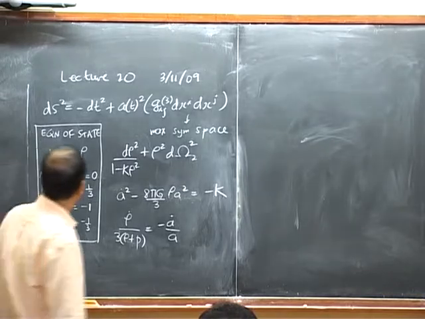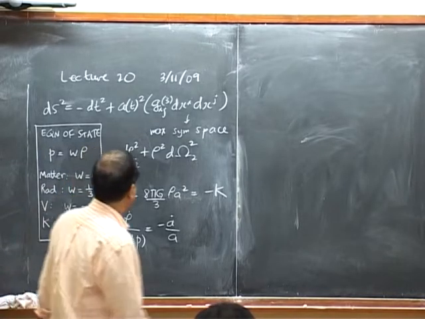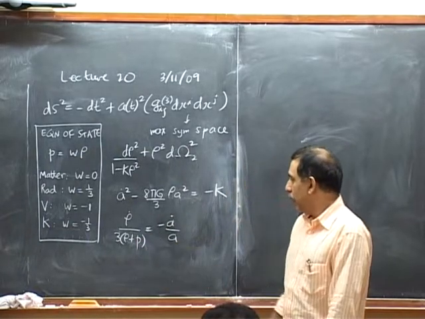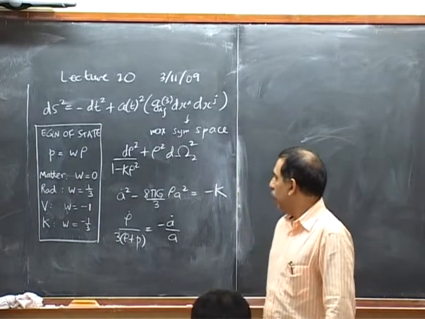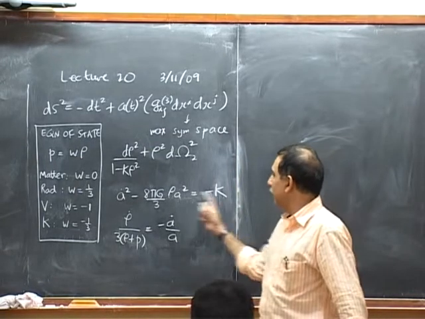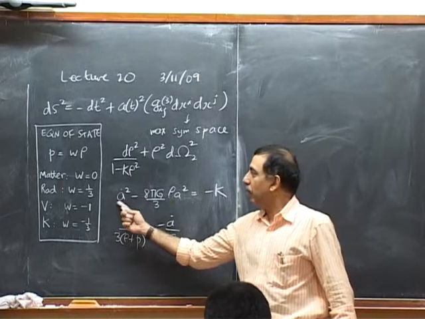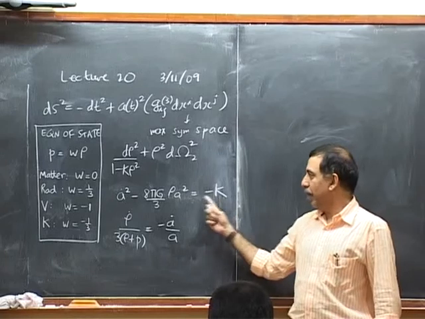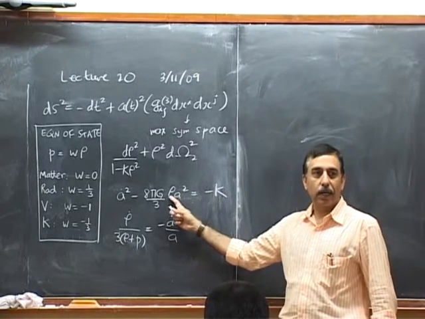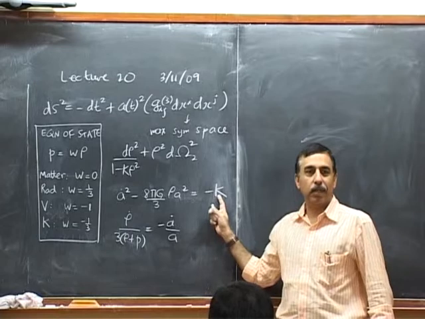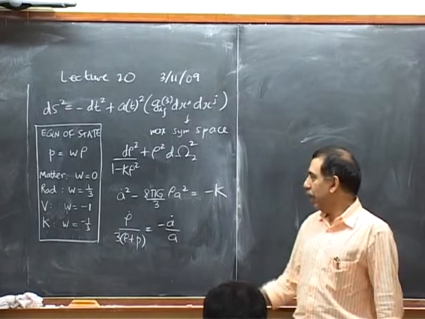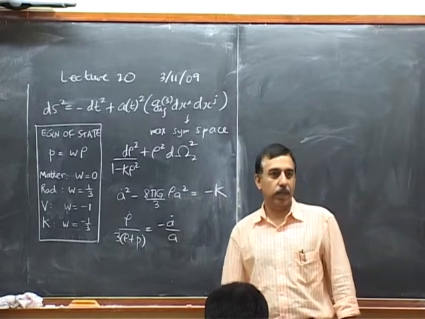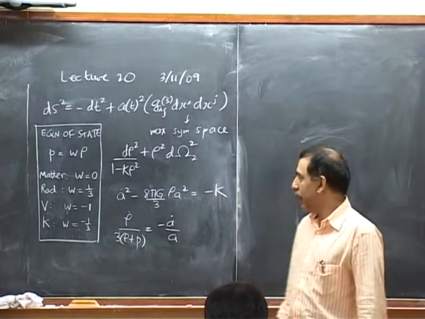Now we derived some basic laws last time, just from these equations, in fact basically from this equation, using the equation of state. There are two things. One is that from this equation, by fixing a particular contribution out of these four, you can solve it. For example, if there is no density at all, a highly unphysical situation, a completely empty but curved, expanding universe, then A dot goes like root of minus k, so A grows linearly with time. So there is a characteristic time dependence for that case.